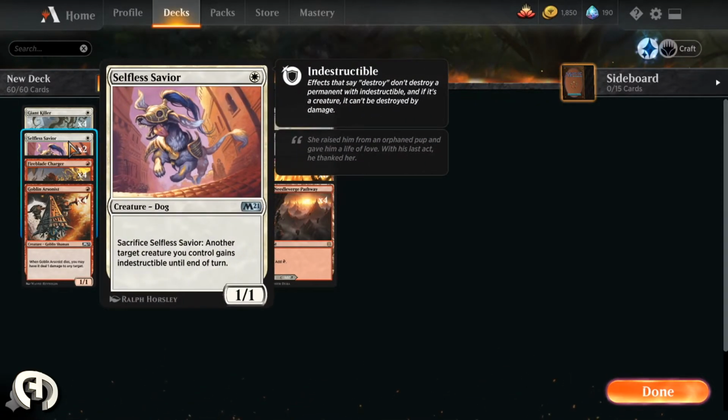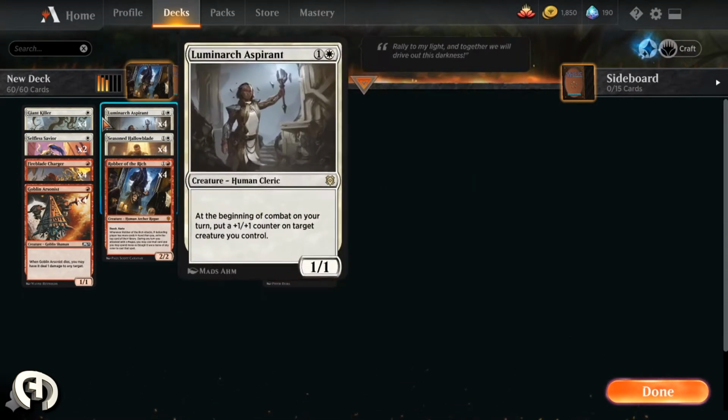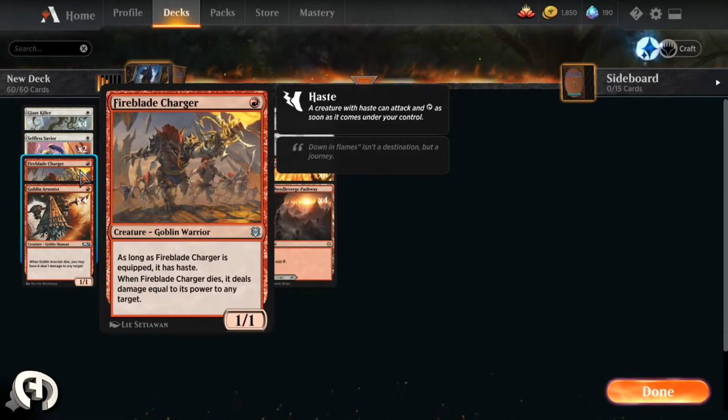Selfless Savior, of course, this is good. It protects your value engines like the Luminarch Aspirant and the Robber of the Rich. So this is generally a decent card. Also swings for 2 if you get a chance. Also have the Fireblade Charger. If you can pump this up, it's great. Also, it's just a 1/1 for 1 that deals an extra damage if they do lock with their Lotus Cobra, which usually they don't.